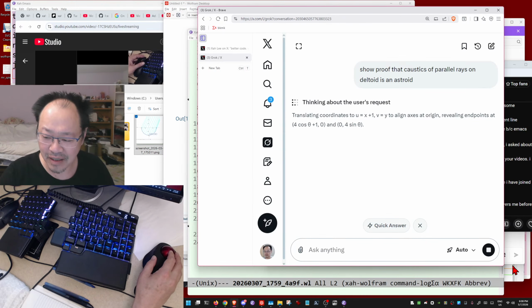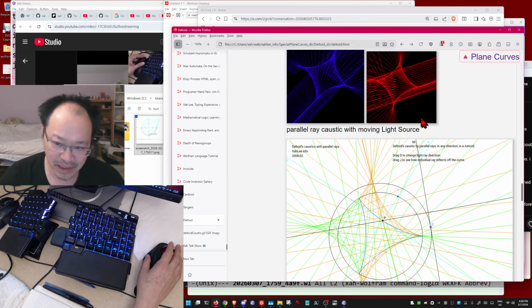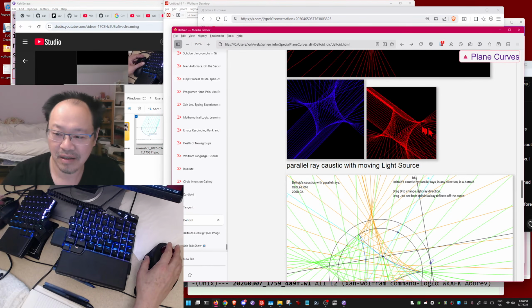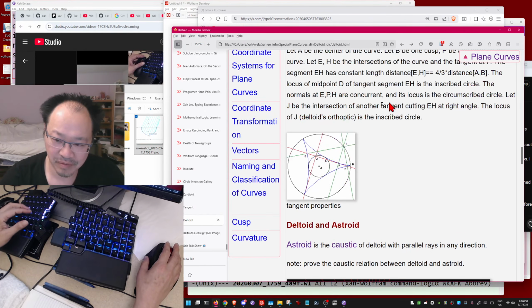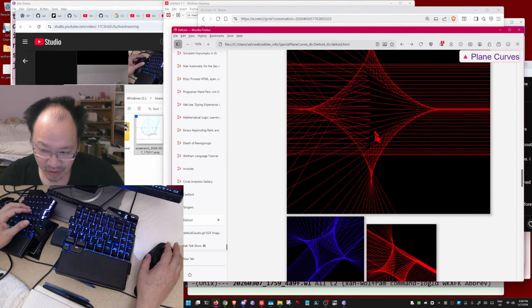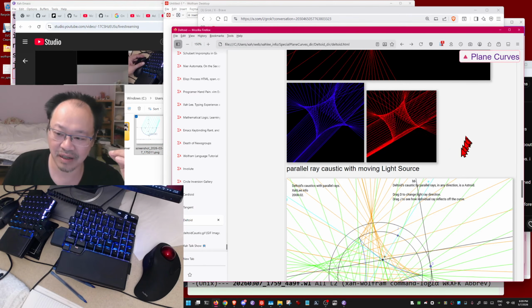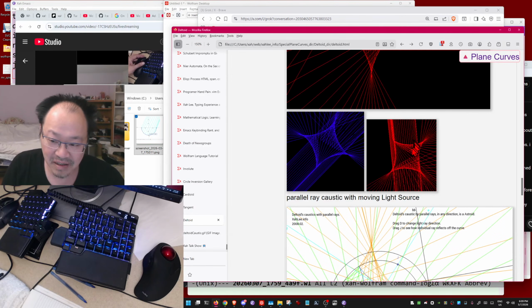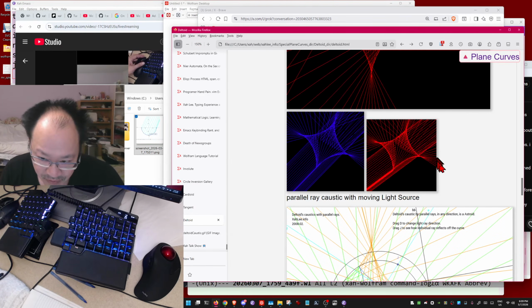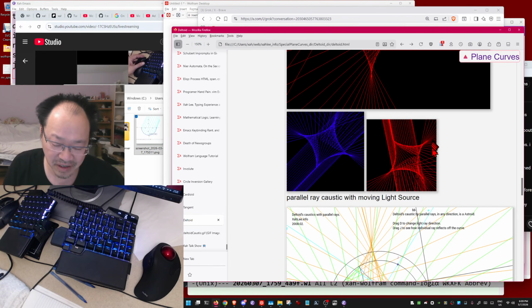That is why I learned about these many properties of plane curves. I started to write programs when I was 20 years old, so that we can visually prove it. Visual proof doesn't count, but at least we can visually see that it's kind of true.